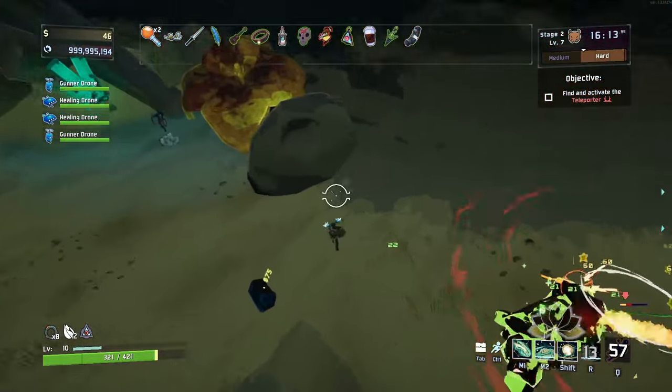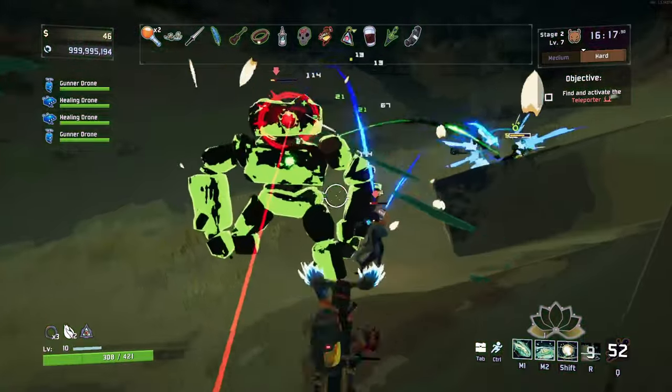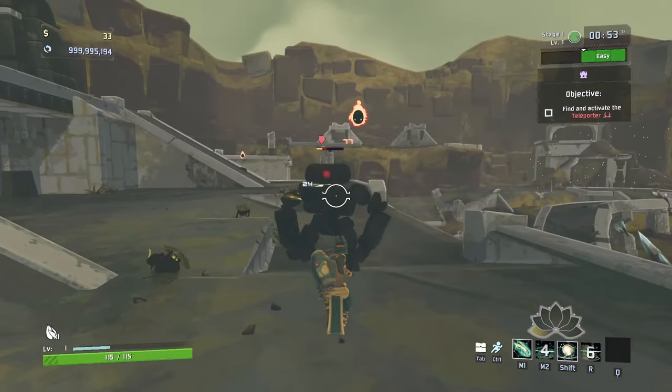Today I'm going to showcase how to unlock the alternate abilities for Seeker, Chef, and the False Sun on the new Risk of Rain 2 DLC, Seekers of the Storm. Let's jump right into it, shall we? Alright, let's do Seekers first.